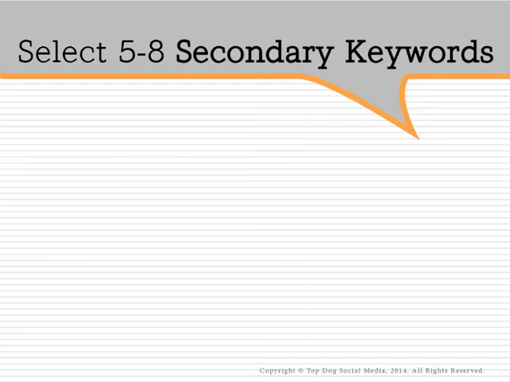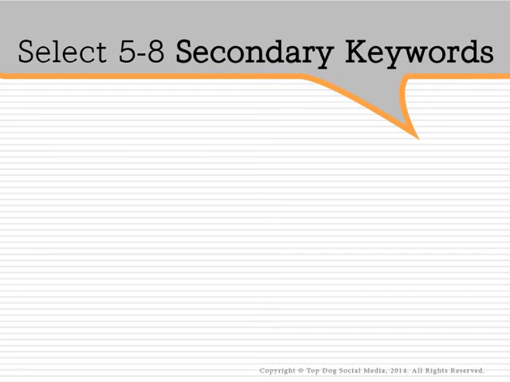These are the specific words that describe the services that you offer. So for example, if you are an accountant, you may have secondary keywords that describe your services, such as year-end tax preparation, mergers and acquisition, cash flow analysis, financial statement preparation, budgeting and forecasting. These are examples of the service-based keywords that you might want to optimize your profile for as well, so that you're being found for the title-based keywords as well as for the service-based, should somebody be doing a search for that.